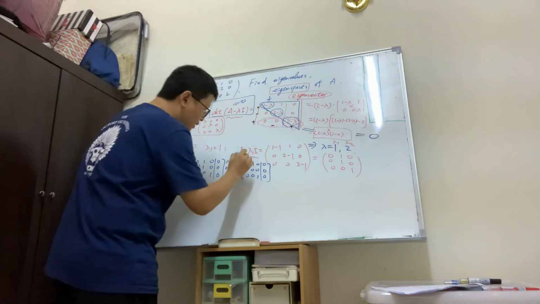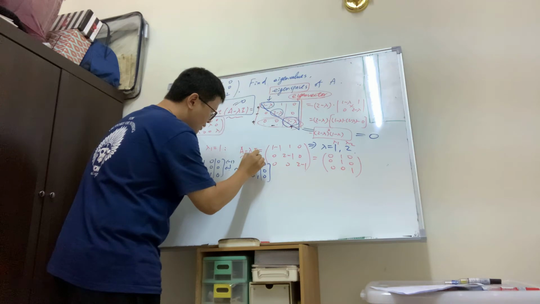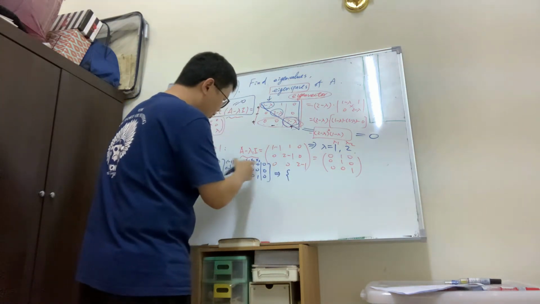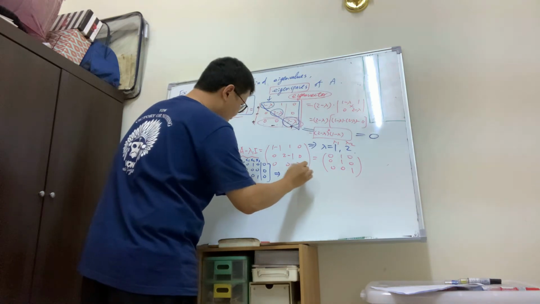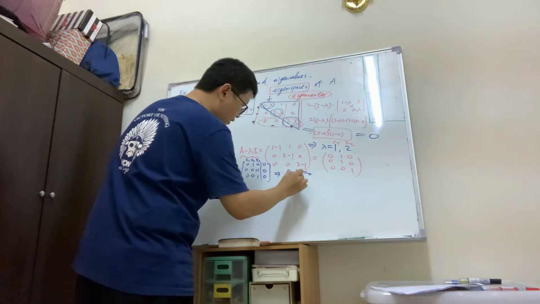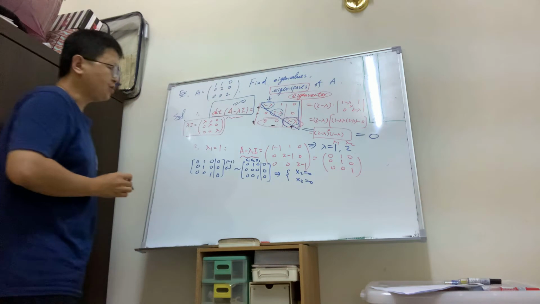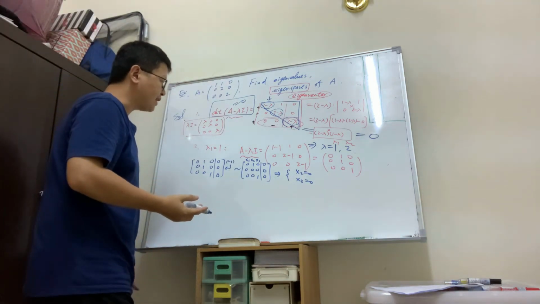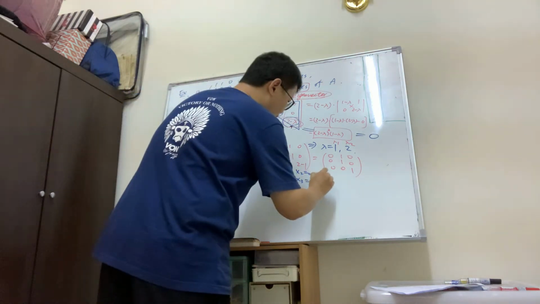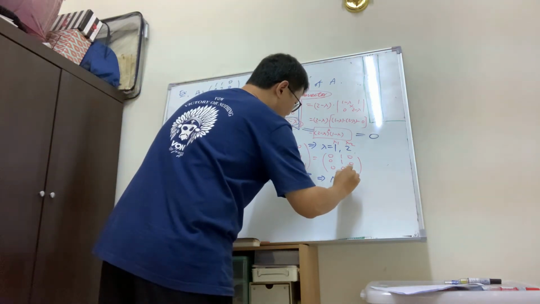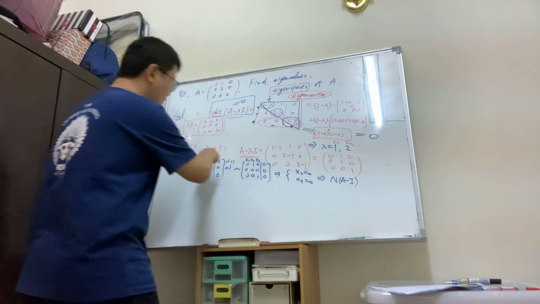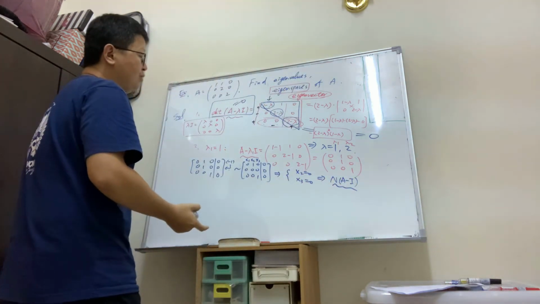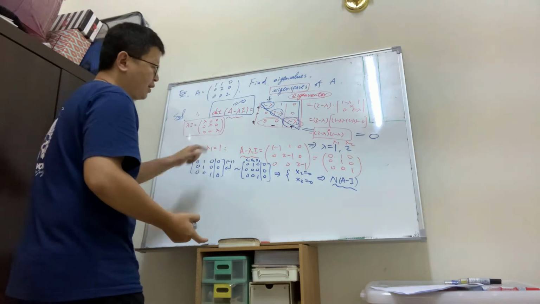Right? So we denote the variables by s1, s2, s3. So what can we say? We can get two equations: s2 equals 0 and s3 equals 0. So you could get these two equations. So what's the solution set of A subtract lambda I equals 0? Or you could say the null space of A subtract I, lambda equals 1. And it's the eigenspace of A corresponding to eigenvalue 1.